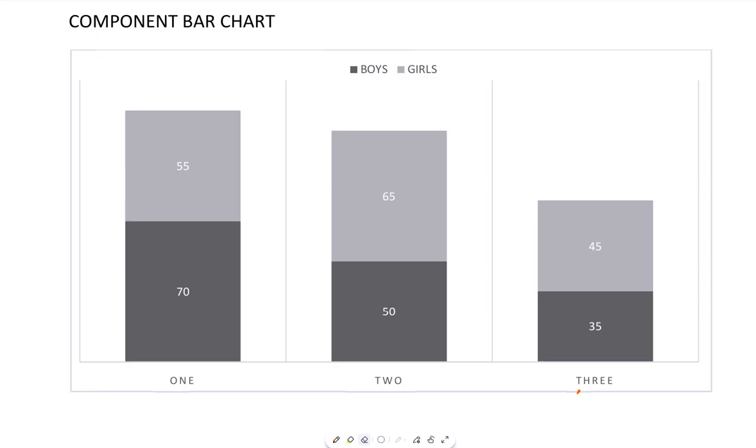Sorry about that. So for SS3 you can see 35. You can see the height compared to 50, that it is smaller. Compared to 70 it is also smaller. And you can see 45. So that is why we call it a what? A component bar chart. I guess I'm saying it is having another thing apart from the usual.